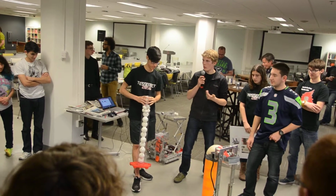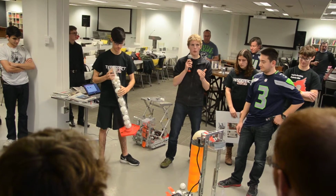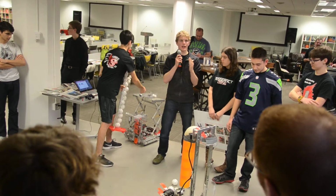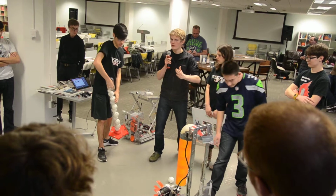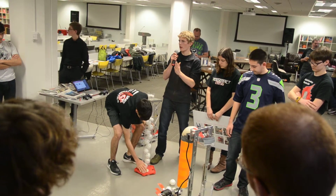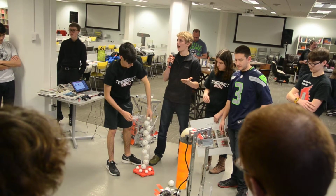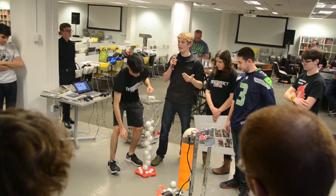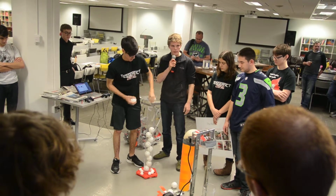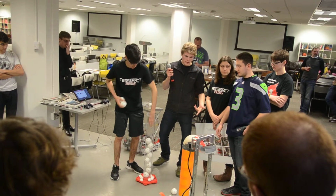The reason this is pretty cool is because even if a battery is drained, or another robot is pushing against us, we'll still be able to make all these turns and distances, because everything is happening in relation to the gyro or the encoders, not time. So even if we have a really low battery, this will all still work. That's a pretty cool thing we've implemented in our autonomous program this year. Anyone else got anything cool to say about that?